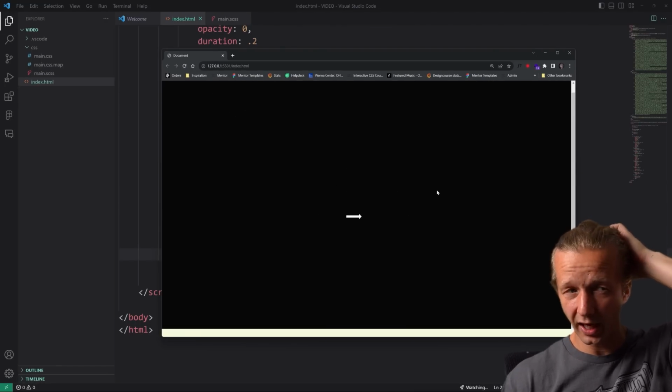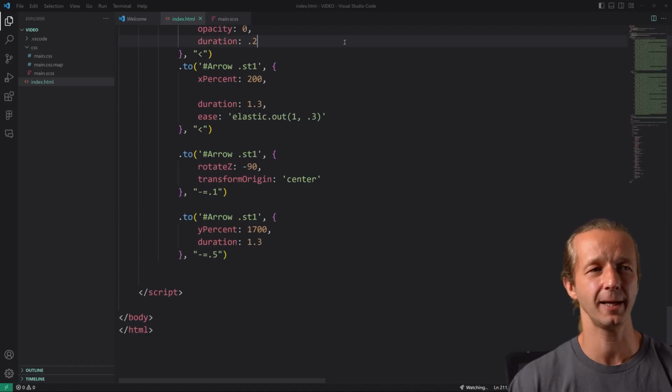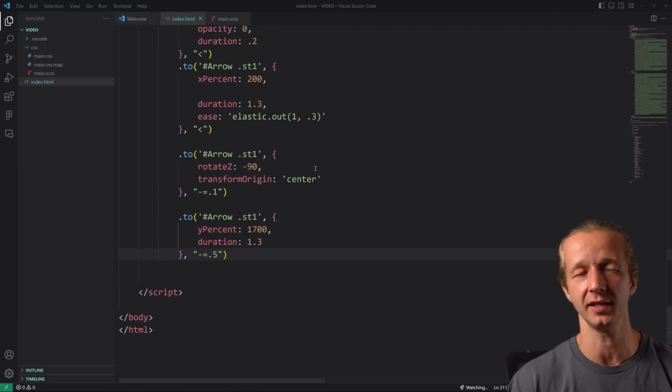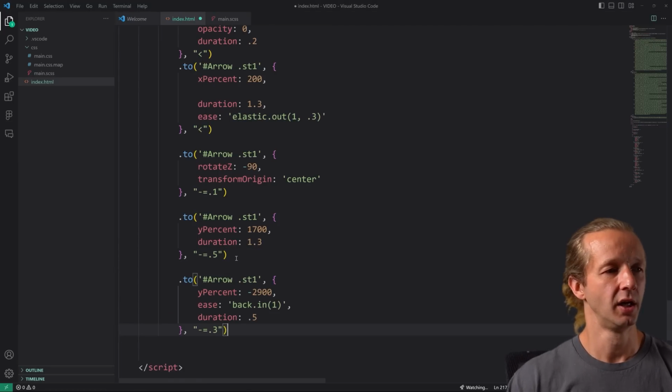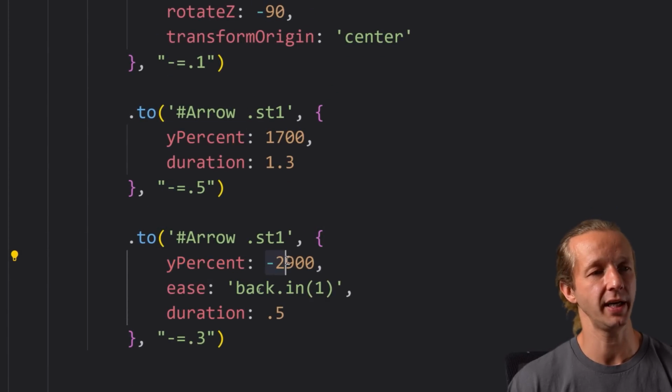Now, for me personally, I would think that this kind of like a loading graphic or intro animation is a little bit too lengthy. So I'm probably going to change this up, but I did want to show you how to do this and how easy it is to make complex animations. Here's another one where we then take the Y% and put a negative value. Probably make this even larger.